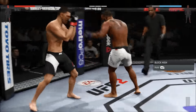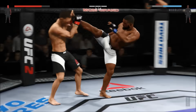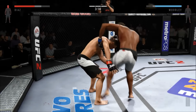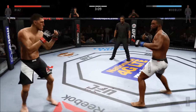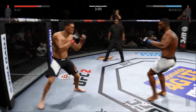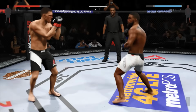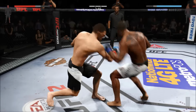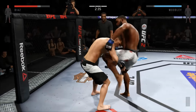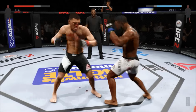Woodley with the inside leg kick. Blood dripping. Battle continues. Oh, nice left hand. Wow, swing and a miss. He's doing a great job of being unpredictable and mixing things up here. Checked. Nicely done, too. Wow, what a back and forth exchange. Head kick. Goes for a single. Nasty leg kick. He's doing some damage with those kicks.